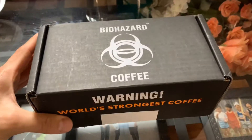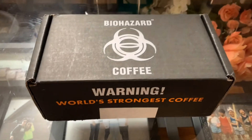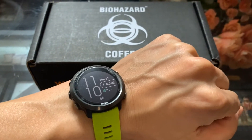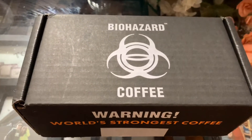Speaking of kickstarting the day early, I got this package of some coffee called Biohazard Coffee — this is the world's strongest coffee. Right now it is 11:10 on a Thursday, so I'm not gonna drink this coffee right now because I'll be up forever. I am gonna drink it tomorrow. But as of right now, it's time to kill this day. I'm glad it's aired out now — my eyes aren't feeling like they're watering and burning. Rosa, let's eat. Let's eat some delicious Texas cow steak.